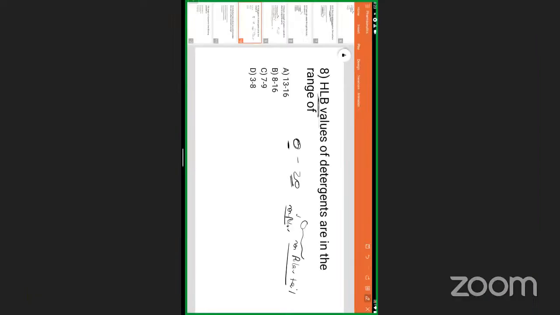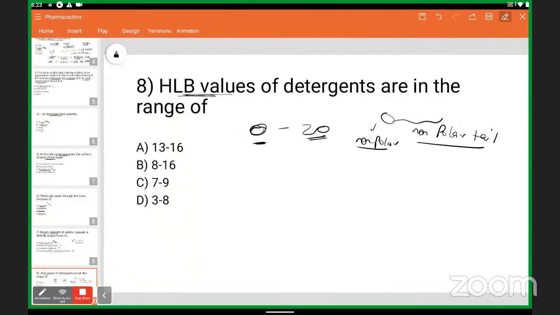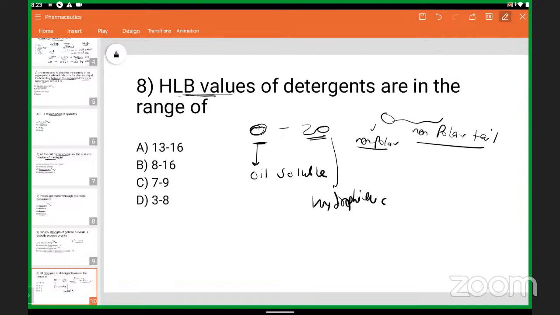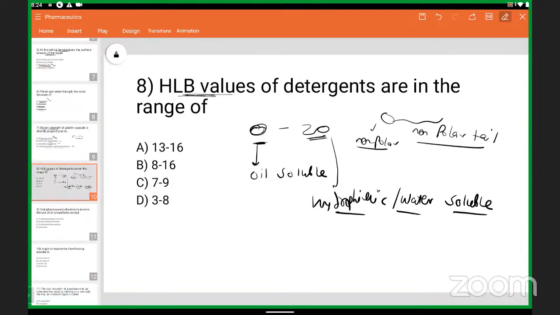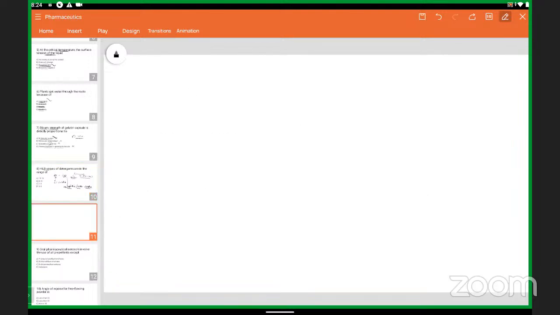Now if you want to classify the different surfactants or emulsifying agents as per the HLB scale, there are a lot of categories. The values closest or near to 0 are hydrophobic, or you can say oil soluble surfactants. If you see values closer to 20, these are majorly hydrophilic or water soluble surfactants. Now let's cover one chart with respect to the values and the category of the different surfactant agents.